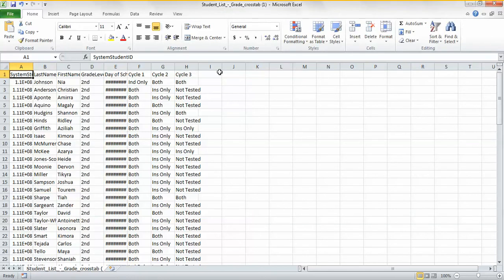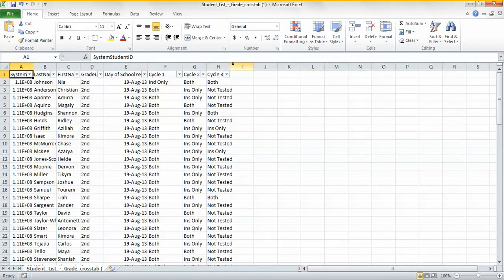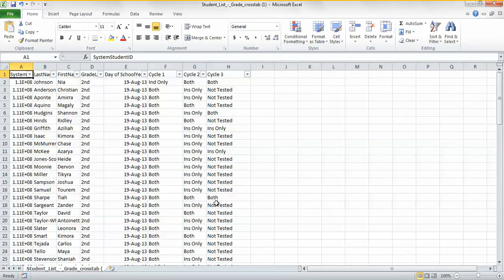Now here's a report in an easier way to navigate. I'm going to hit the filter button. And again, this report will help me look and see if I have any gaps in assessment.